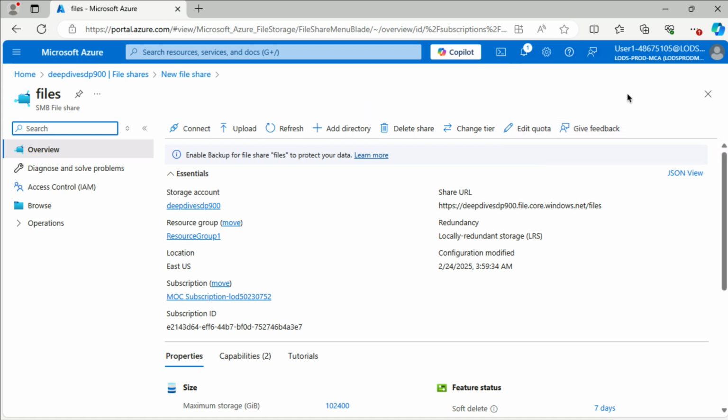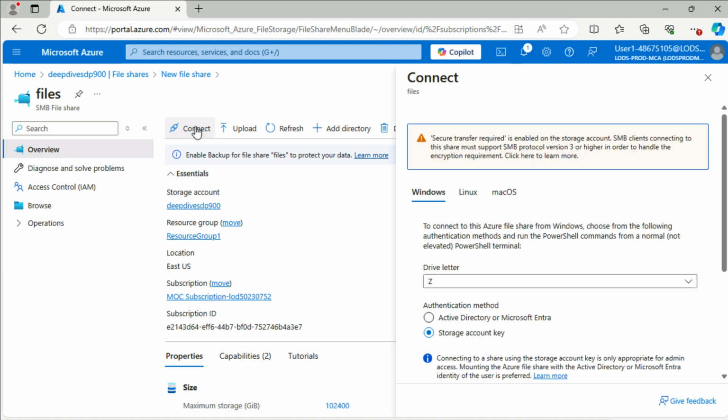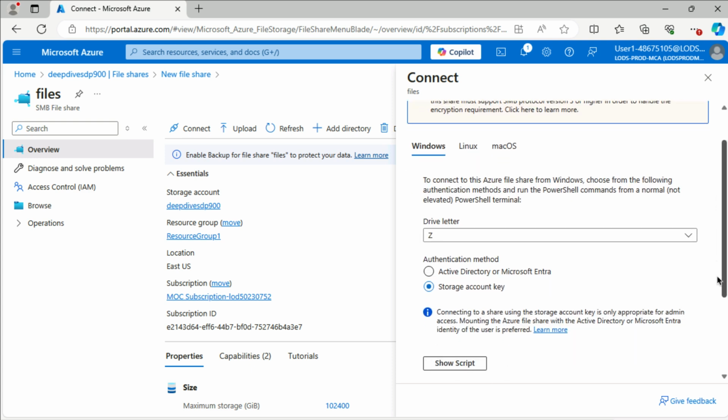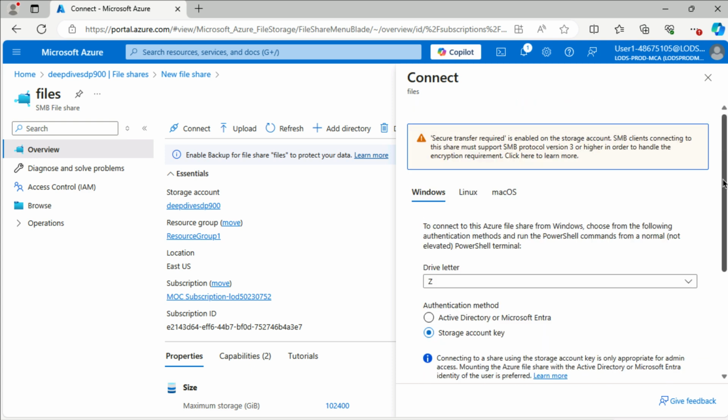And now it's created. And what is this? Well, it's a file share. So it's an SMB protocol file share. Here you have the options on how to connect to it. So this one is for Windows.